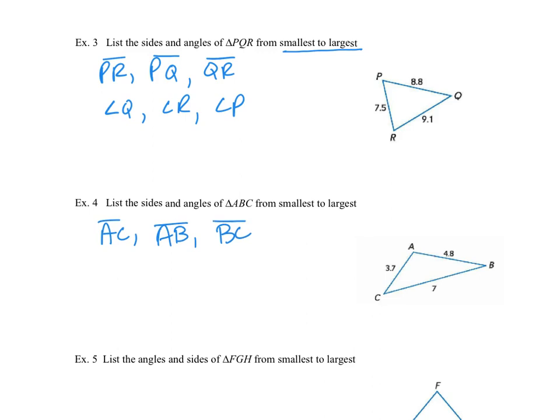So now to list the angles smallest to largest, the smallest side is 3.7, so that means the smallest angle is angle B. And again, we're basing our answer not on necessarily what the diagram looks like, but how it's labeled. This is labeled as the smallest side, so we know that B is the smallest angle. And then the next bigger angle would be opposite side AB, so that would be angle C. And then the largest angle is opposite the largest side, so it would be opposite this side of 7, so that would be angle A.